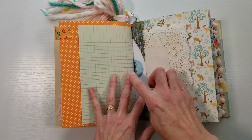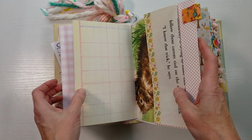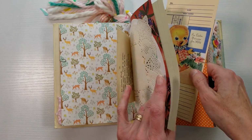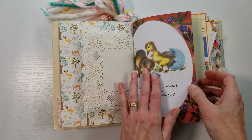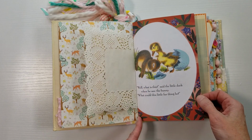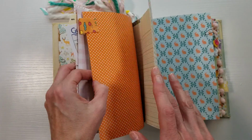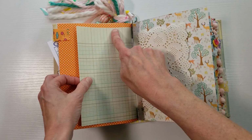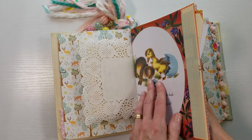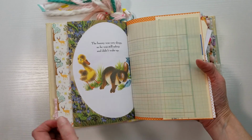Oh, I wanted to point out something else. So this book page, a lot of times I'll turn book pages sideways, but I put some of the Little Golden Book pages in here vertically instead of turning it and folding it. I just folded the left edge, and that is where it wraps around the back of this page here. It wraps around this page, and then I sewed it in, so it's part of the signature. That way you can see the picture right side up. I just like to change it up sometimes.